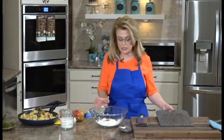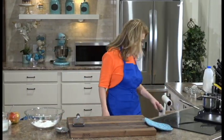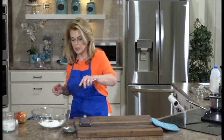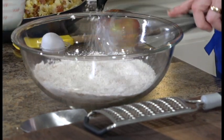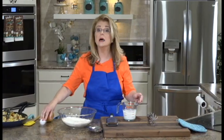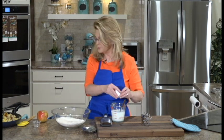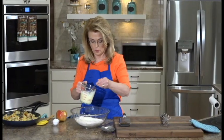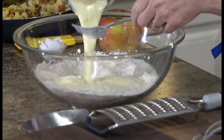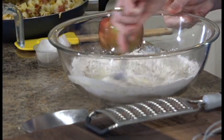I have in this bowl some all-purpose flour, some pumpkin pie seasoning, some cinnamon, some salt, and some baking powder. Whisking that together, I have here 1 1/3 cups of milk and 1 egg that I'm going to beat into my milk. And I'm going to put that in the pancake mix. Stir that together just a little bit.